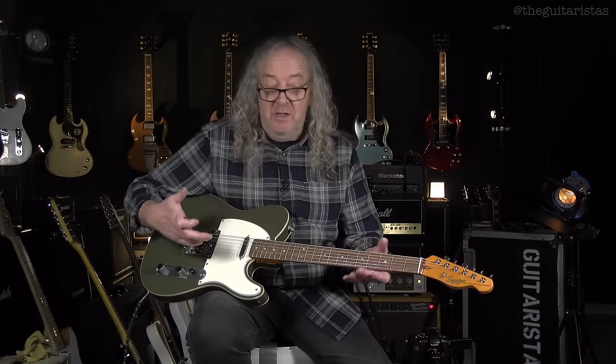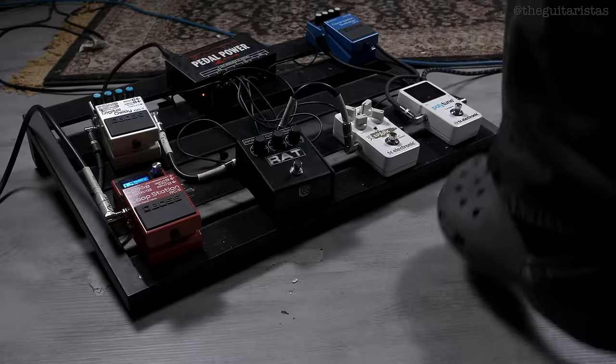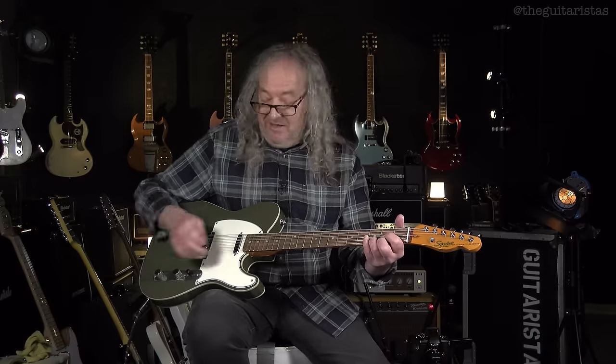This Squier Classic Vibe, this is like, I'm speechless. What am I trying to say? It's just like a Telecaster, isn't it? It's like a Telecaster should be. It's like a Telecaster should sound. I think that makes sense, you know what I mean?